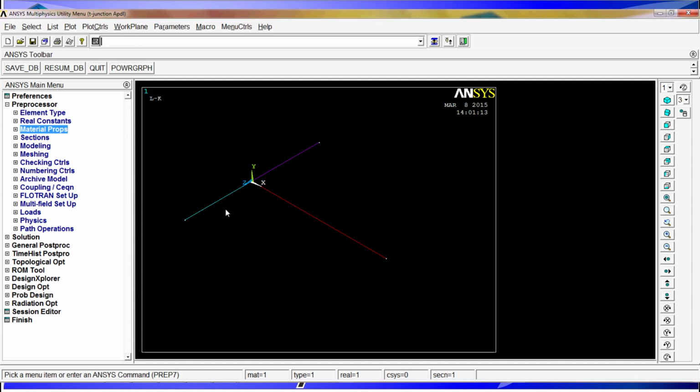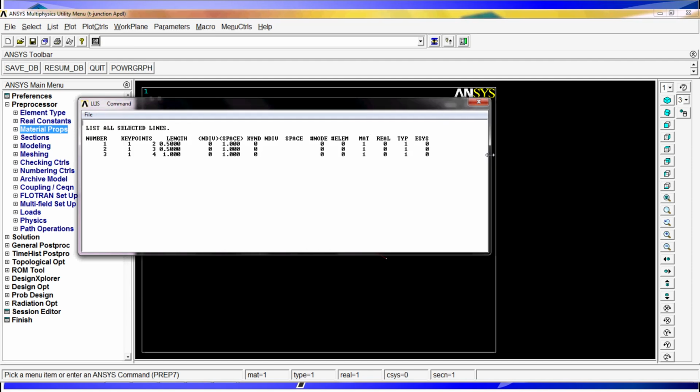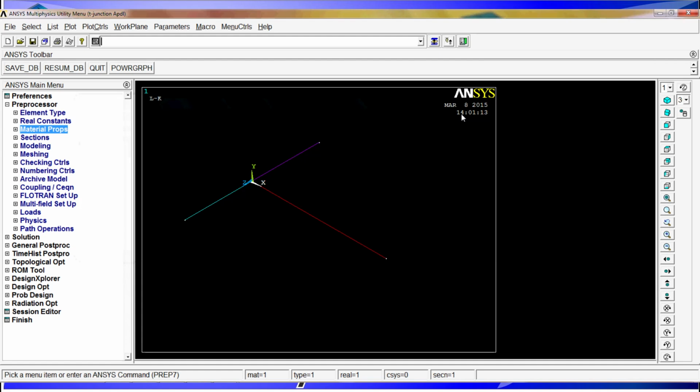After we have done that, you can do a line list to see if the properties of the lines are correct. We have material 1, type 1, and section 1. We don't see it here, but it for sure has been properly assigned, because otherwise we would have obtained a message.